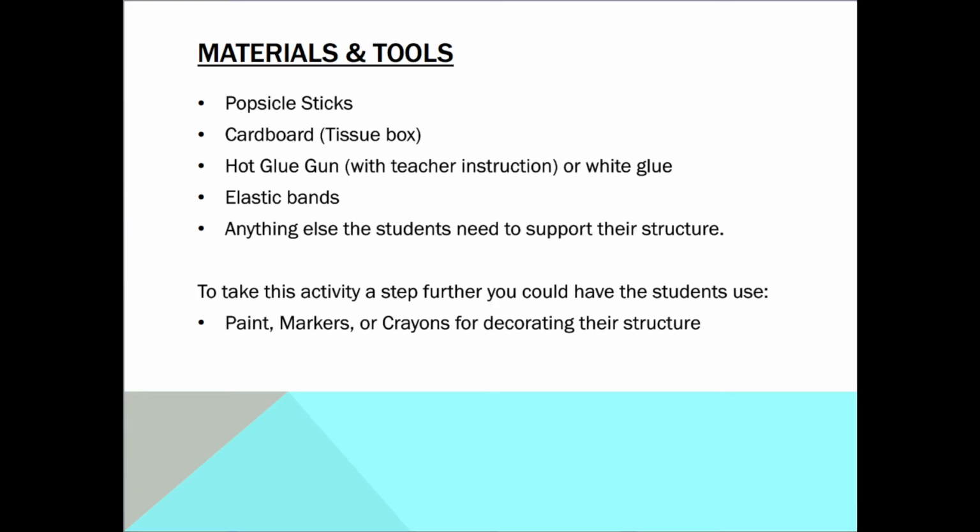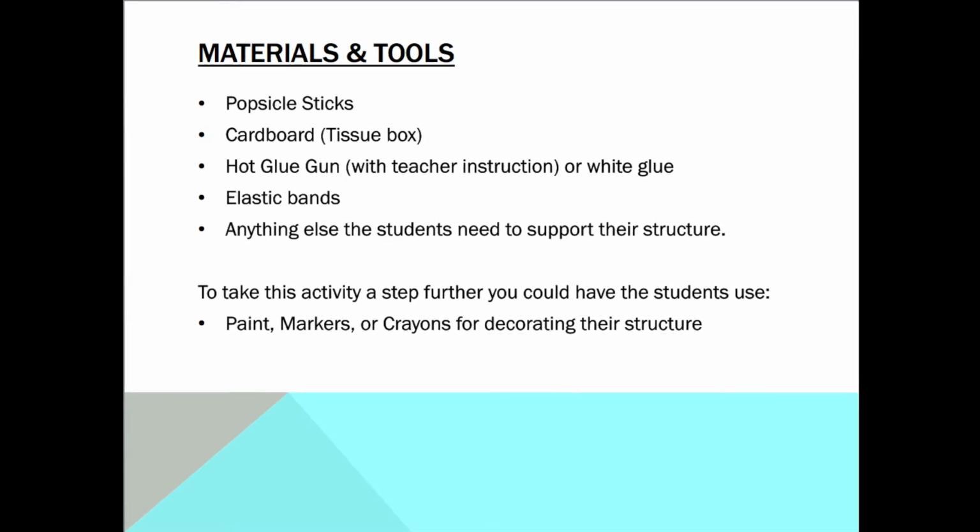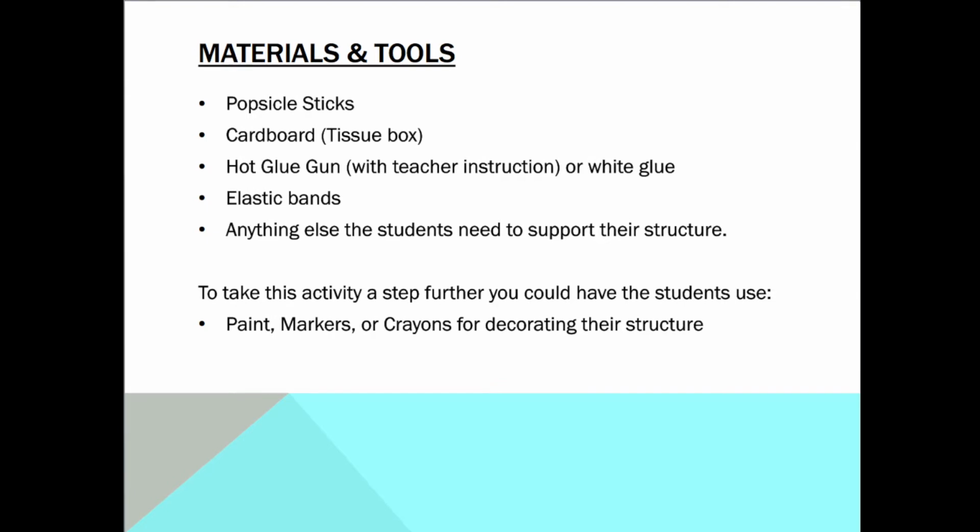Some of the materials and tools that you'll need for this activity include popsicle sticks, cardboard, a hot glue gun or white glue would work as well, elastic bands, and anything else that students might need to support their structure. To take this activity a step further, you could also have the students use paint, markers, or crayons to decorate their structure.